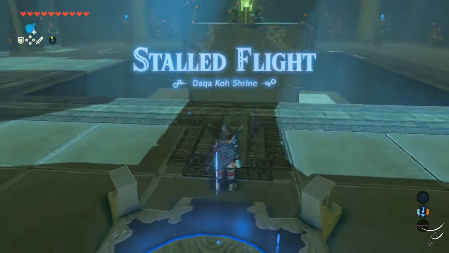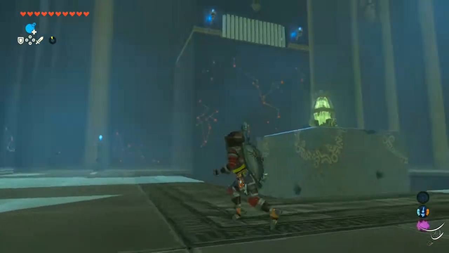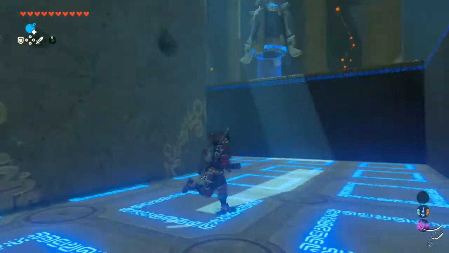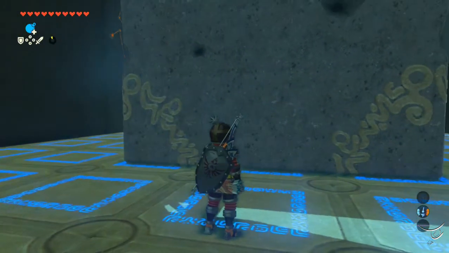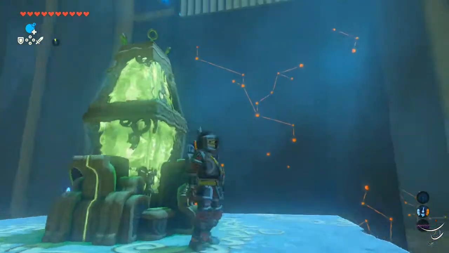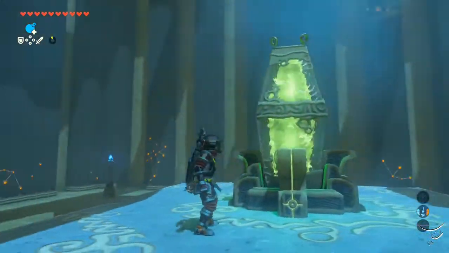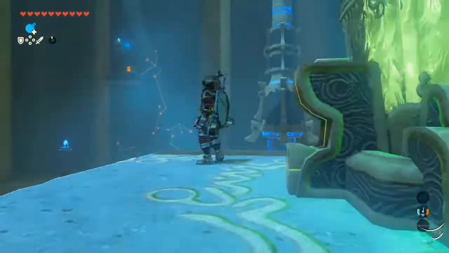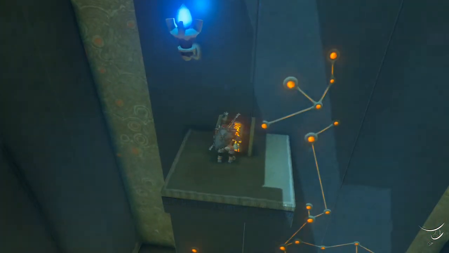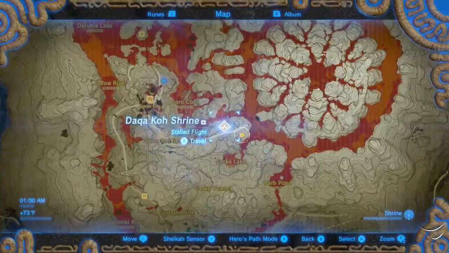This is kind of an interesting one. Stalled flight. So yeah, you got this thing shooting up into the sky. So basically it gets up here and it touches this and then it opens. But I gotta get this first. Silver rupee. Always acceptable.